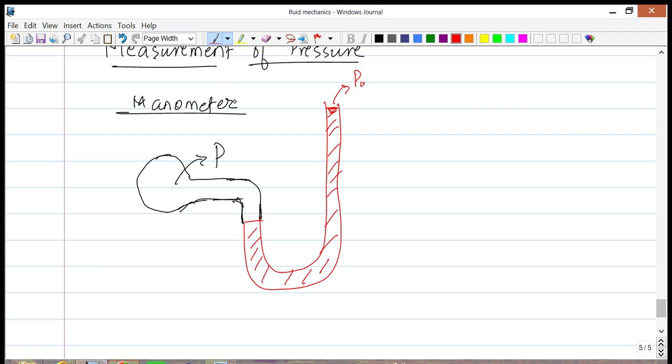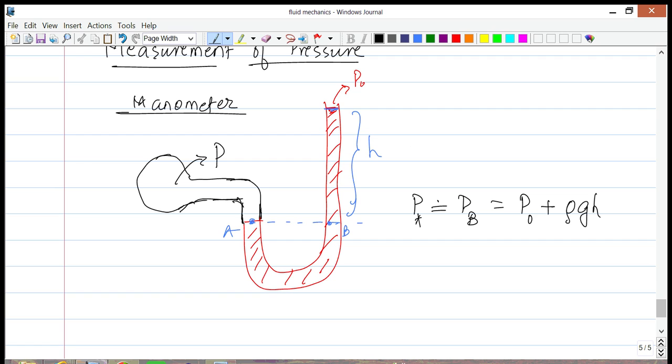Let us say that the height of the liquid above the level where the device ends is h. What we know is that the pressure at these two points, let's call this point A and this point B, has to be equal if the system is in equilibrium. So the pressure at A is the pressure at B, and the pressure at B, we know already, is the pressure of the atmosphere plus rho g h.